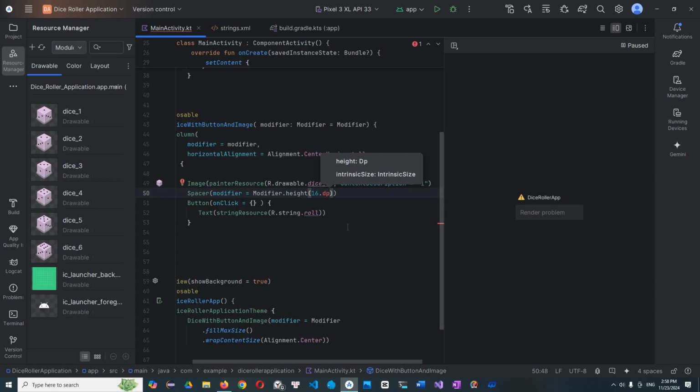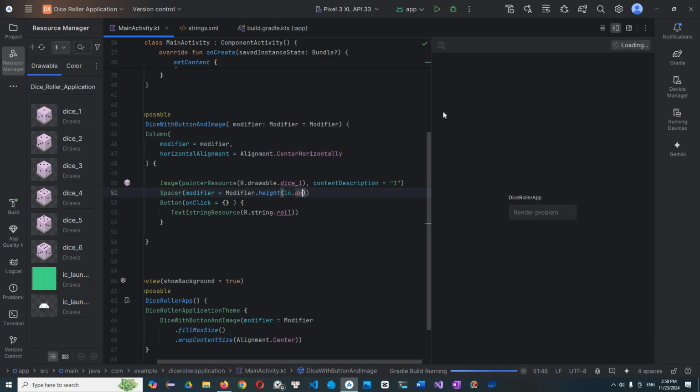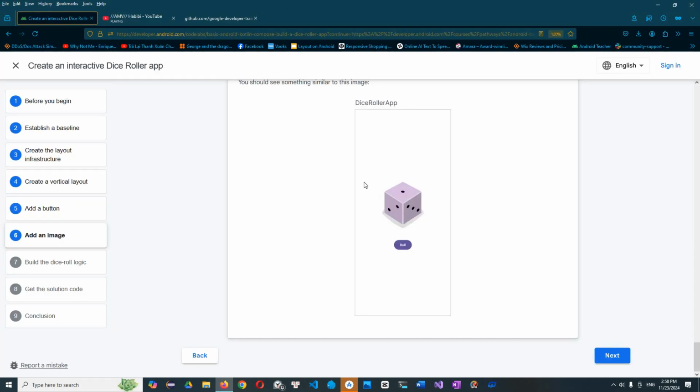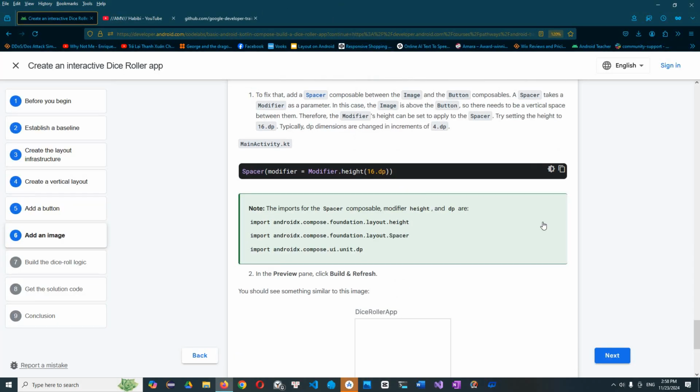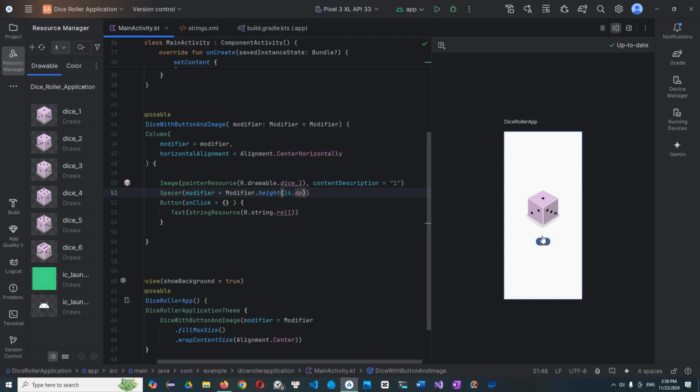Alright, and also we need to import the dp, and Ctrl S to save and render the preview again. Alright, and then we can see the spacer between the image and the button is about 16 dp at the top.